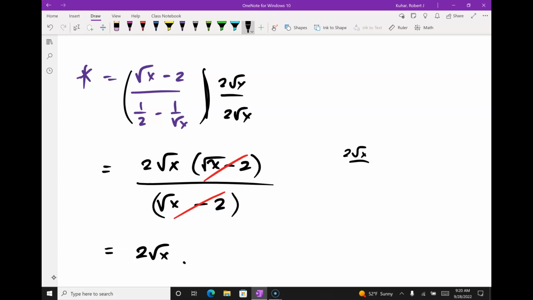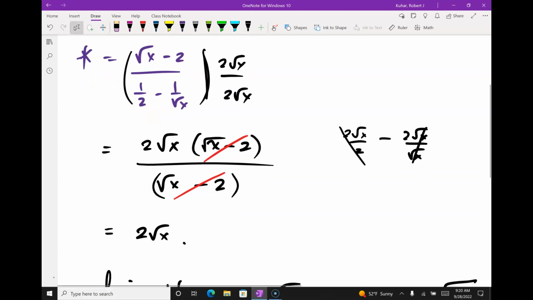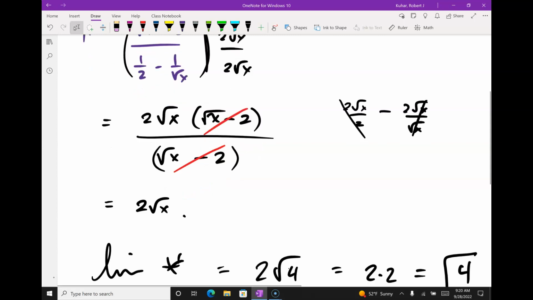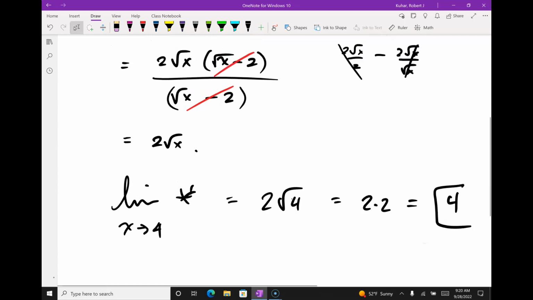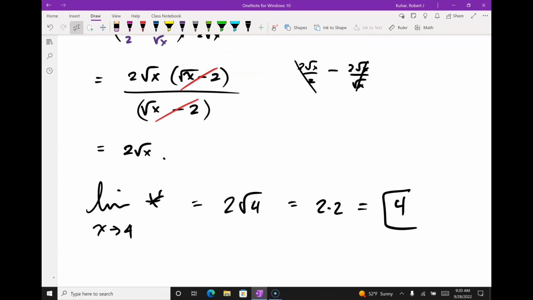2 rad x over 2, right, minus 2 rad x over rad x gives me my rad x minus 2 again. So that cancels, right? And it turns out there's my replacement function. Pretty simple. 2 square roots of x is the replacement function. Then I go back to my limit, right? So now I'm reminding that I have star. I'm doing the limit as x goes to 4 of that replacement function. I plug it in. Notice when I plug it in, I'm no longer writing limit.